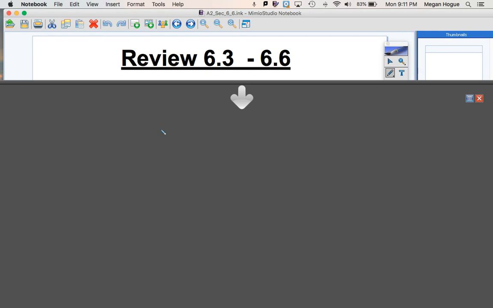So, what we're going to do this week is we're going to spend one of the assignments working on reviewing kind of the second half of chapter 6. The really bad part, the stuff with the fraction exponents, we did way back at the beginning of March. Good news is we're going to skip that. We're not going to come back. We're not going to review that. We're going to focus on just the last kind of half of chapter 6.